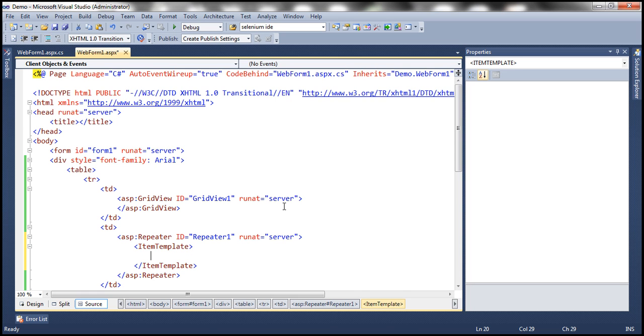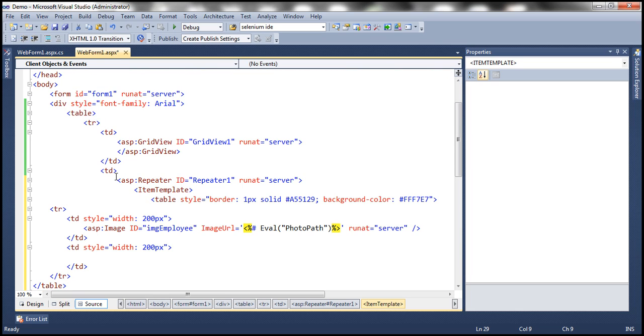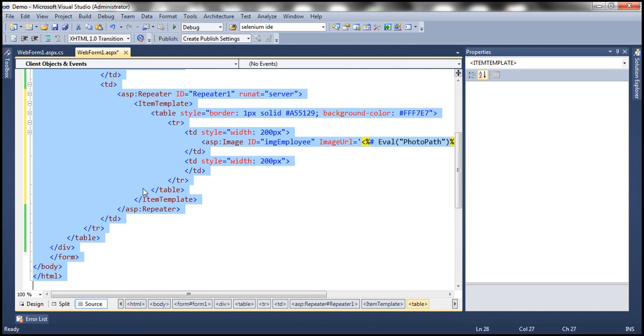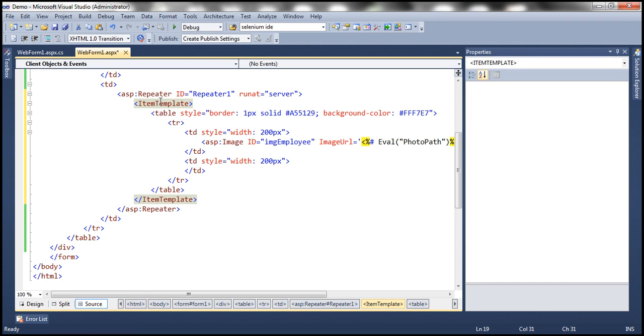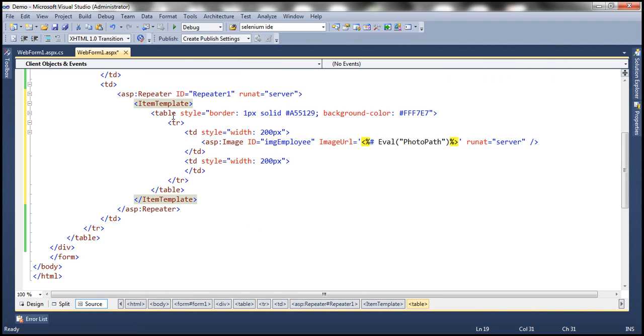So first let me go ahead and create this table with the two TDs. Let me copy this and then we'll format it properly. Look at this. Within the repeater we defined an item template, and then I have an HTML table here. I have set a border of 1 pixel solid, and the color is this one, and the background color is this one. If you look at the table, it has one TR with two TDs. The first TD has an image element. I have used an ASP.NET image control here, and I have specified an image URL.